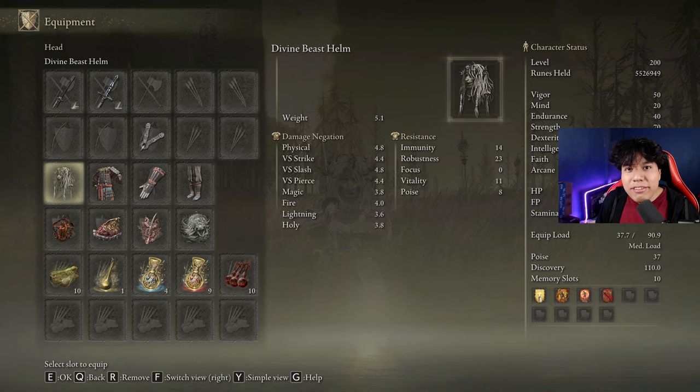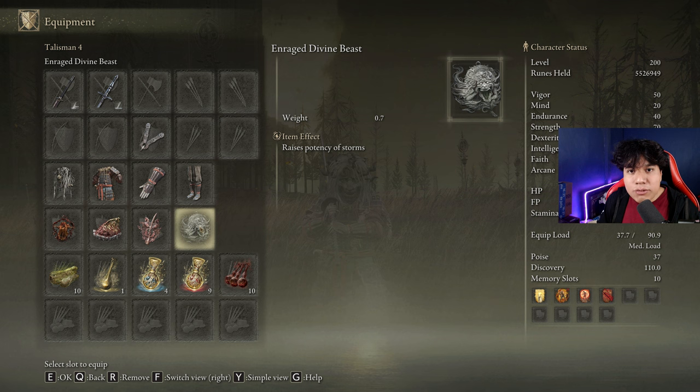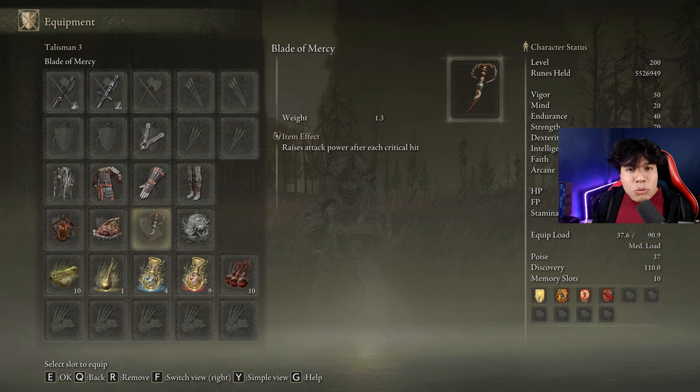With this one, we will use the Divine Beast Helm that will increase the damage of the Storm skills by 4%, and it will stack with the Enraged Divine Beast for a total of 14%. This one is not as fast as the other one, so feel free to change the Roaring Windsor Insignia for the Blade of Mercy, for example, that will increase your damage after dealing a critical hit.